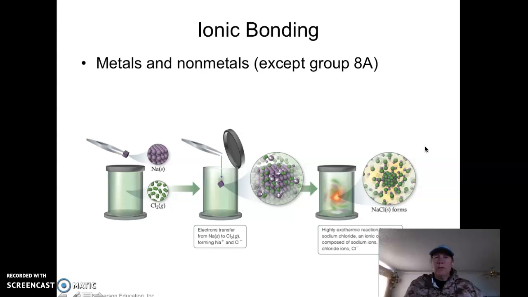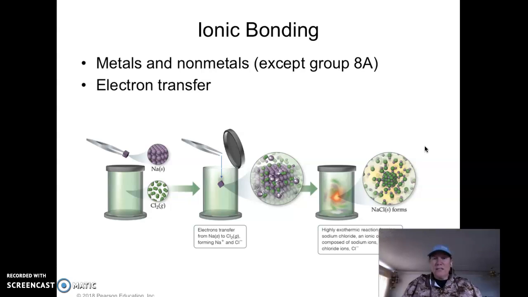So again, when we're talking about ionic bonding where they transfer electrons, that's between a metal and a nonmetal. They transfer electrons. The metals are very giving. They will give their electrons up to the nonmetal, because the metals have 1 or 2 in the outer energy level. Well, do you pick up 7 or 6, or do you get rid of 1 or 2? It's much easier just to get rid of 1 or 2. So then it'll go down to the next level, and that level will be full.